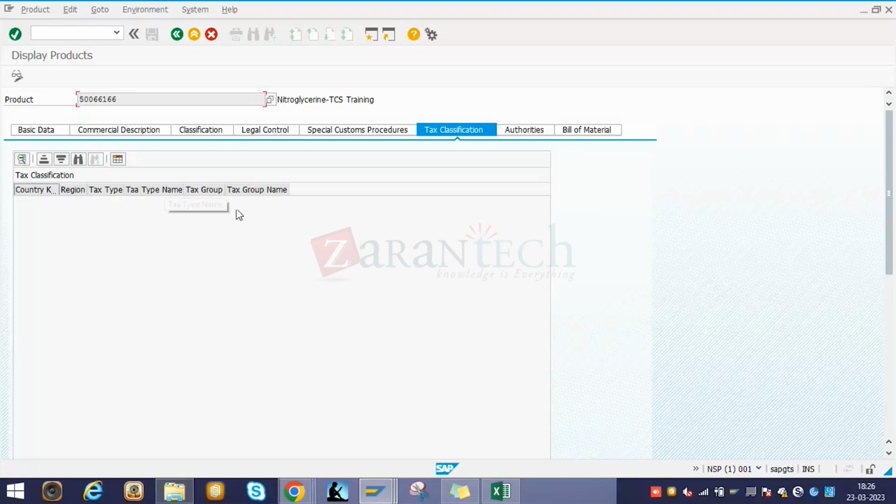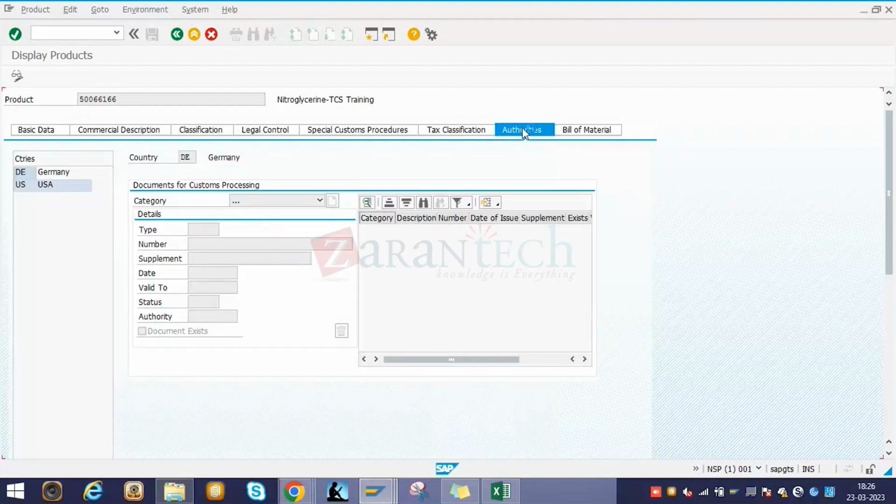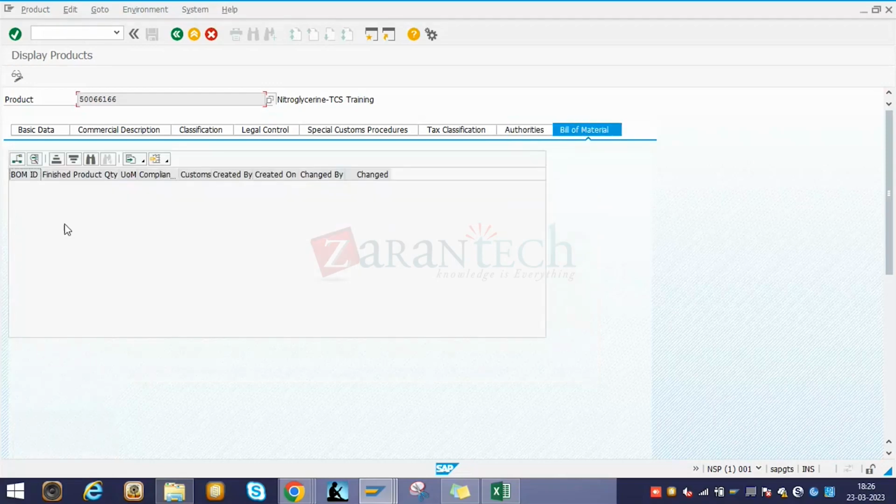There's no SPRO, so that's why the text number is not coming here. Then authorities, which we can use for particular FDI information. And the bill of material tab, where we can define the main material and the component ID.